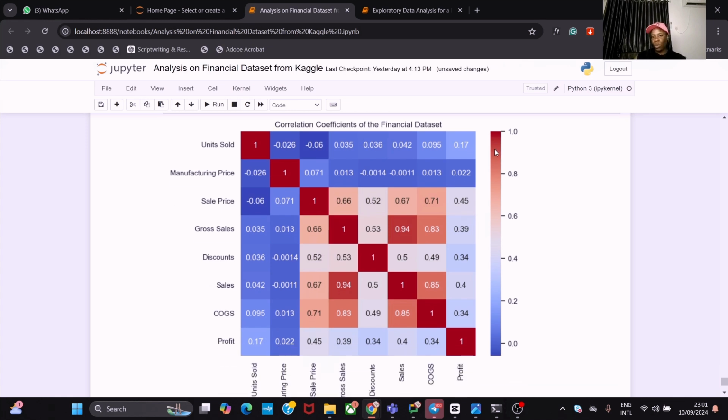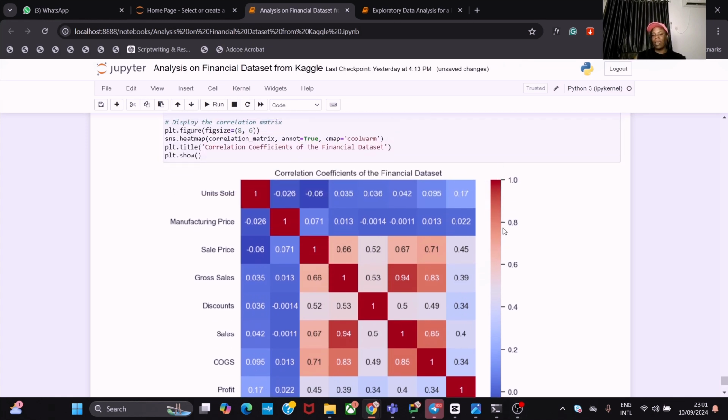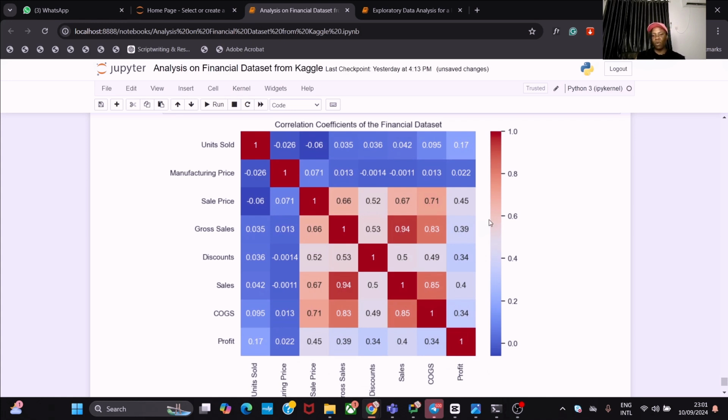All right. So now this is what we call the color bar. It's a mixture of colors indicating the correlation type. If you see the dark red, it indicates a strong positive correlation. Then when you go to the dark blue, this indicates a strong negative correlation. But when you come to this area, this indicates a weak correlation or no correlation at all. Now, I will go ahead and explain two or three relationships here to give you a better understanding of what I'm saying.